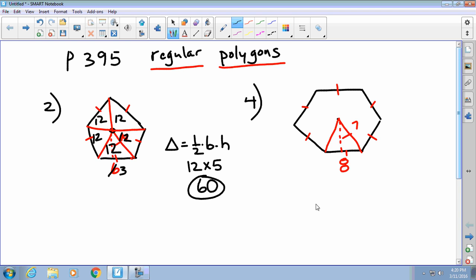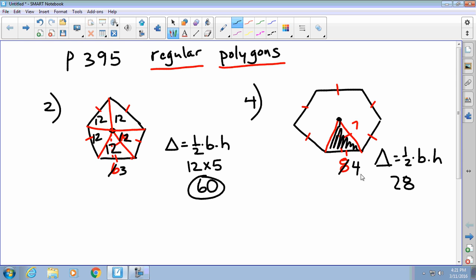Now, on example number 4, it's the same kind of deal. The base of the triangle is 8, the height is 7, and here is the center of the hexagon. Now, I'm going to use my triangle formula again, and this one is the quick one, 1/2 base times height. So therefore, I can cut something in half. I choose to cut 8 in half. Half of 8 is 4. 7 times 4 is very simply put 28. So I know the area of that triangle is 28. And that triangle that I'm talking about, I'll just shade in here. It's this triangle right here.